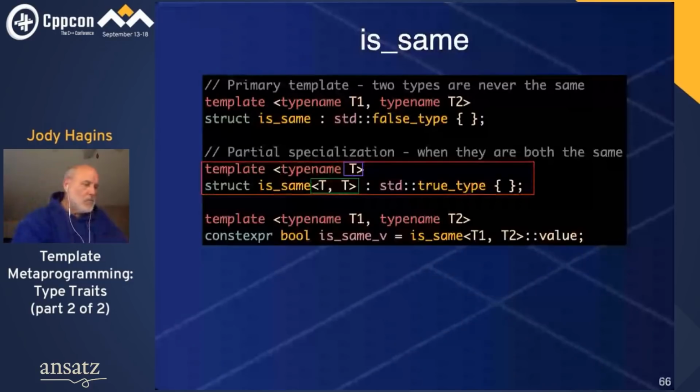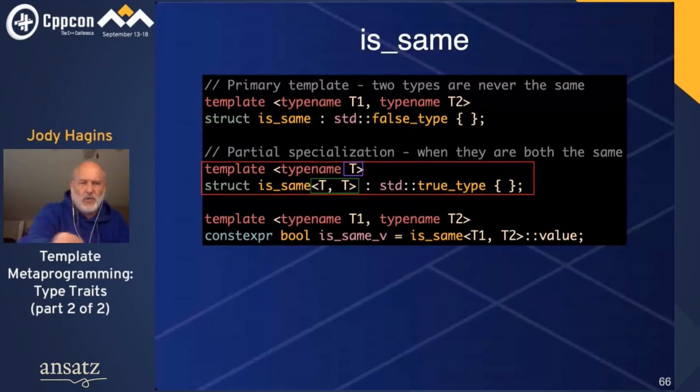So, this specialization, think of it as it says, hey, I got a type T. Now, that T can be anything. And when the template is instantiated in such a way where both types are that anything, that T, then choose this specialization, right? So isSame can be instantiated with any two types at all. But anytime it gets instantiated and it matches where they're both the same, then this one's gonna get done, right? So the first one's gonna get matched, right?